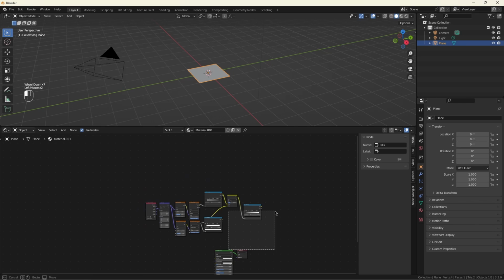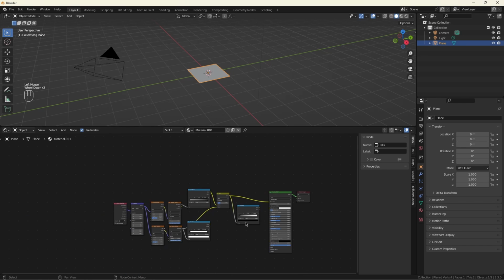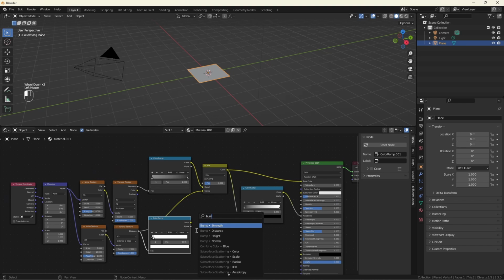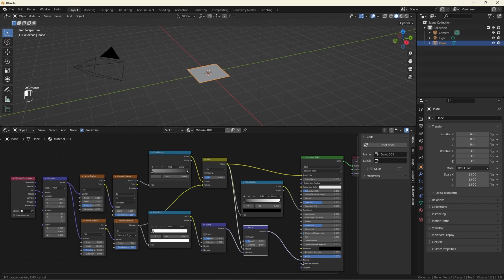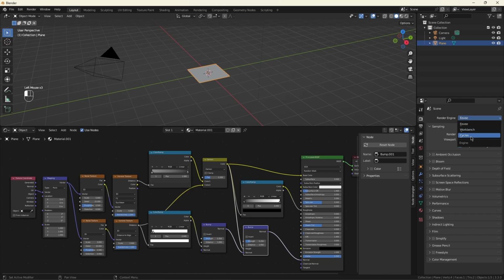And this will be our base color. This will be our roughness. We'll also need a bump map with a strength of 0.3. 0.35. And this comes in two, with a strength of 0.25. And that's a normal map. This should be darken. And now if we've done everything right, we can change our render engine to Cycles.